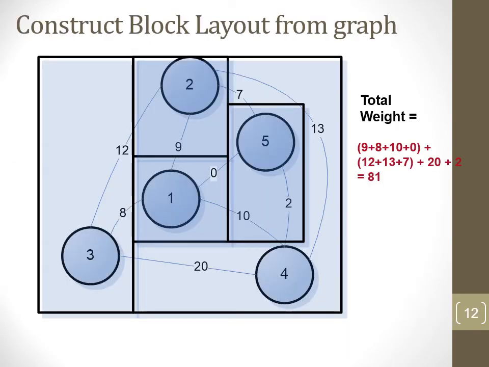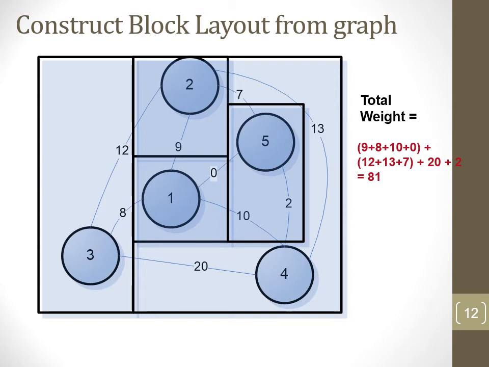Now from this graph, we need to convert it to a block layout. And in fact, the block layout is basically sketching rectangles to represent departments, okay? And in fact, we sketch these rectangles depending on the sizes of these departments. If the size of a department is larger, then we represent it with a larger block. If the size of a department is smaller, we represent it with a smaller block. Okay? So this rectangular shape here in this slide is the block layout.